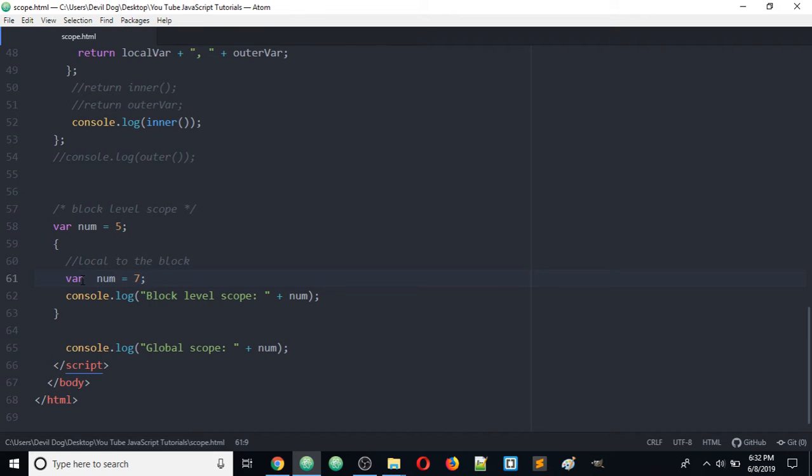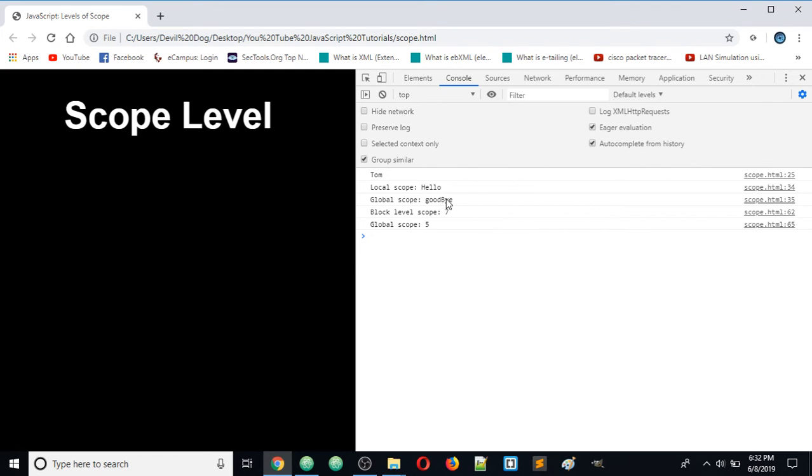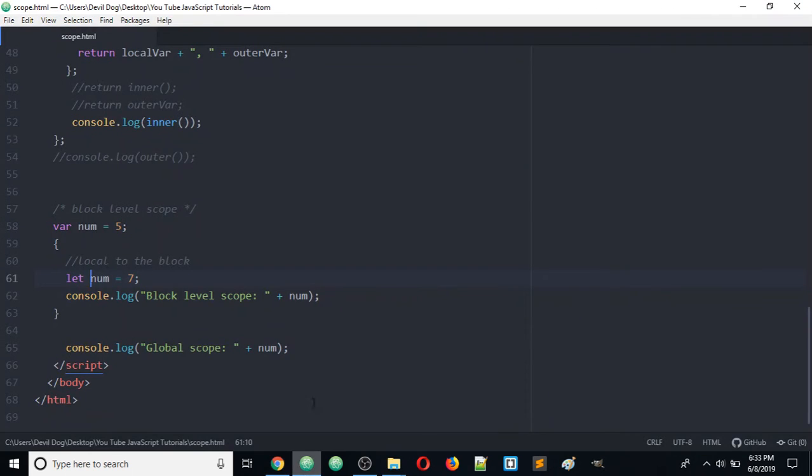But when we change it back to let, save, go up, refresh, it does not have that effect. The one in the global scope retains its value, and the one in the block level scope retains its value, even though they have the same variable names again. Which is good because it provides another layer of separation. Keeps your code from being corrupted or somehow easily modified. And it's a good habit to get in using let even in the global scope. So like declaring all your variables with let instead of var, whether it's in a block or not.